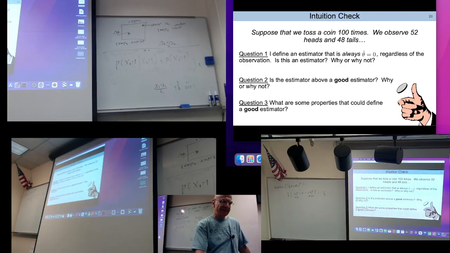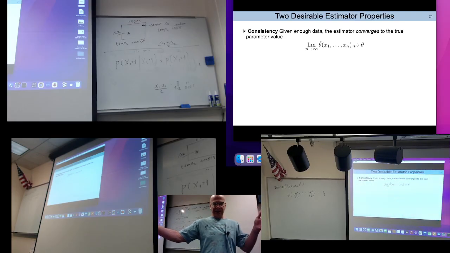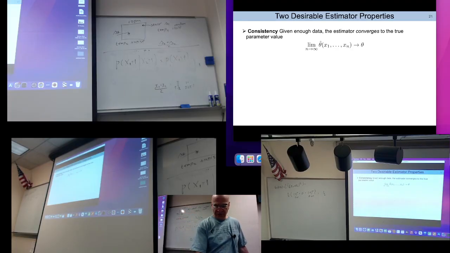So what properties make an estimator a good estimator? Let's see. I would like to have consistency. That is, given enough data, as my sample is larger and larger, no matter what exactly my data is, I want my estimator, in the limit when n goes to infinity, to go to the real value. If it's the average, it's the average. If it's the standard deviation, it's the standard deviation. But for both of them, as my sample space goes all the way to infinity, it should converge to the real value.